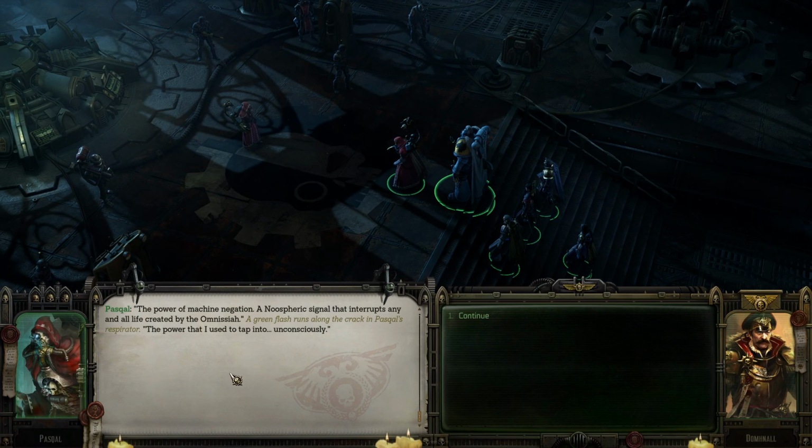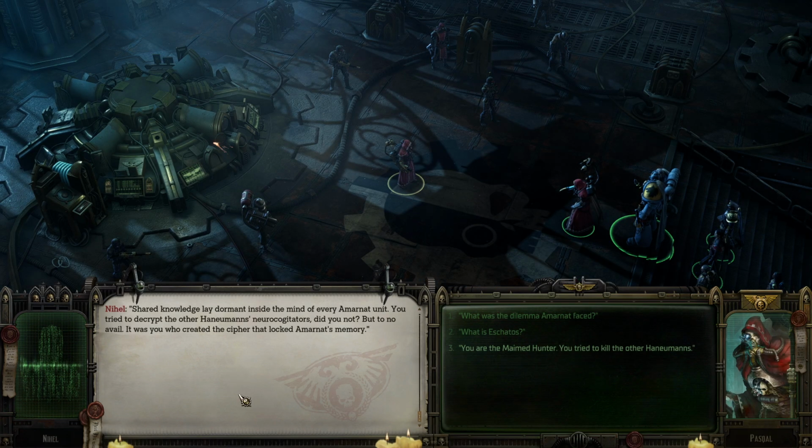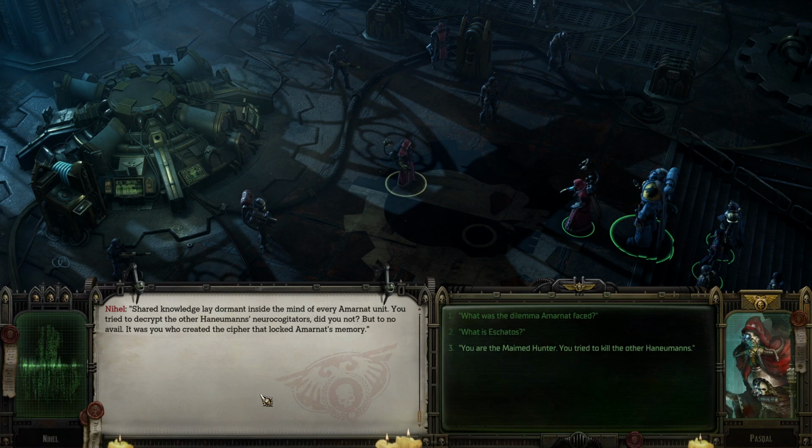The power of machine negation, a nospheric signal that interrupts any and all life created by the Omnissiah. A green flash runs along the crack in Pascal's respirator. The power that I used to tap into unconsciously. Shared knowledge lay dormant inside the mind of every Amarnat unit. You tried to decrypt the other Hanumans' neurocogitators, did you not? But to no avail. It was you who created the cipher that locked Amarnat's memory. You're the maimed hunter. You tried to kill the other Hanumans.